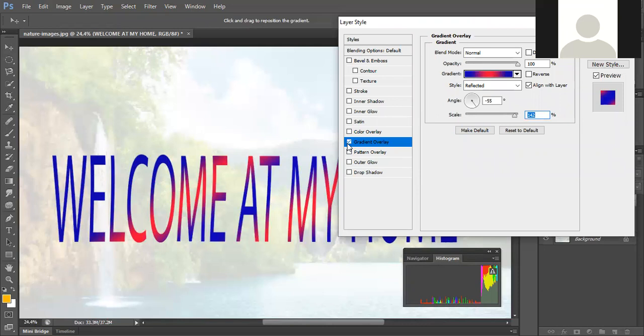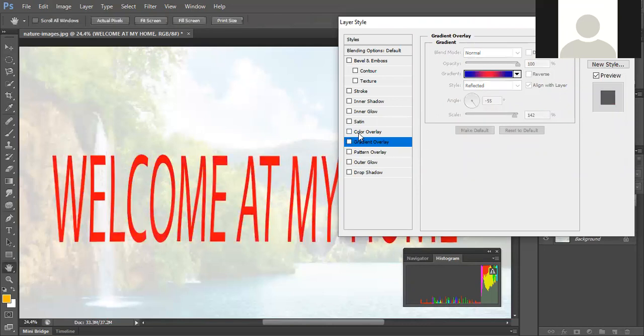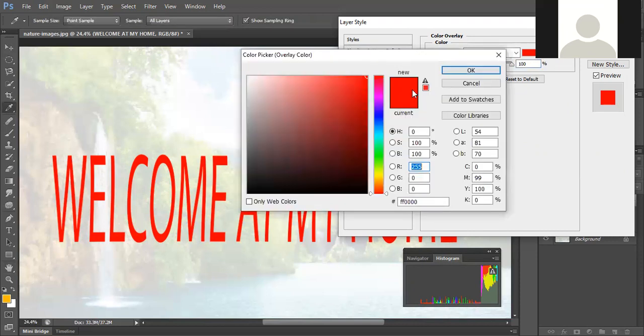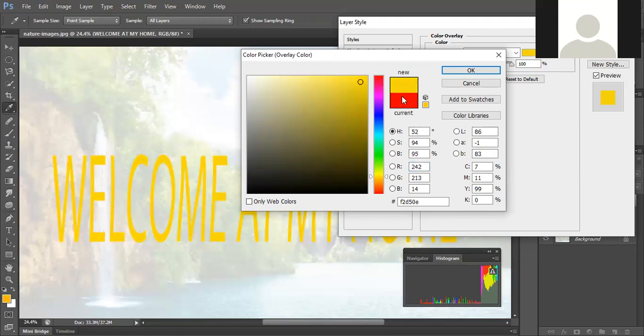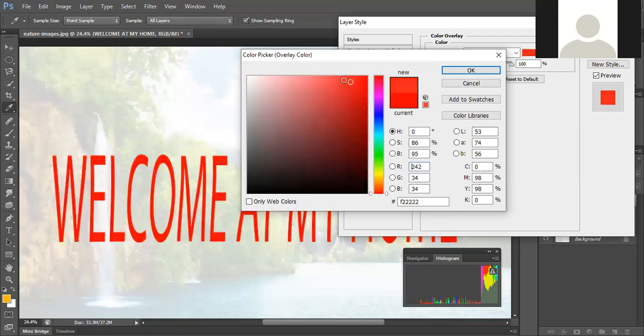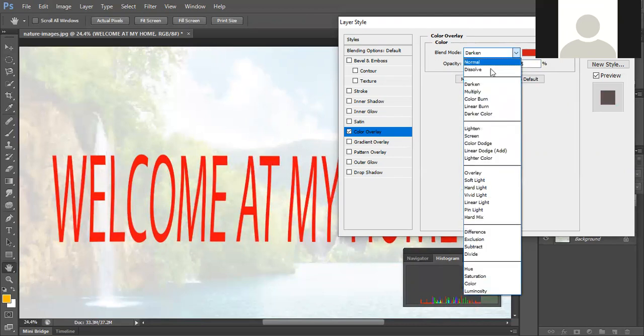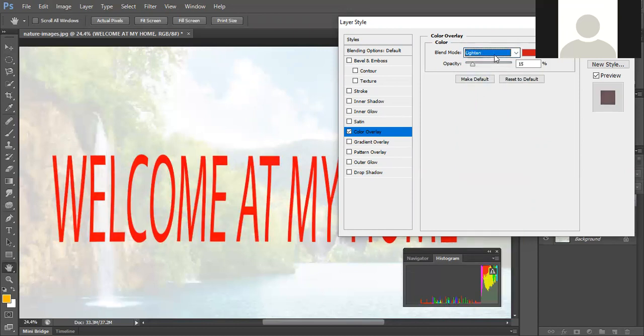And next one, if you just remove this, here is the next option, that is the color overlay. Just go with that color overlay. And when you double click on this particular section, you will get the property of this section, and just double click on this. Here we want to change the red color. Just click on yellow color. Just see there. You can choose any color lighter, then click on OK. And here we change the opacity. Just click on this. And here we can set the different properties as well. Just move your cursor in downward direction. You will get the different effects.